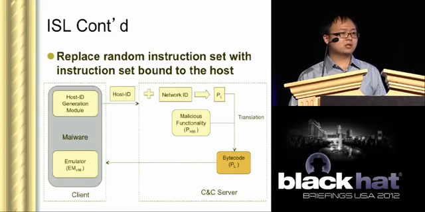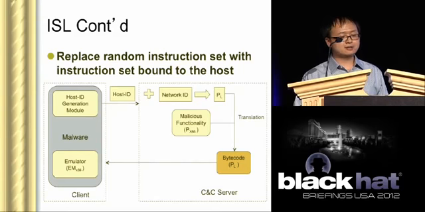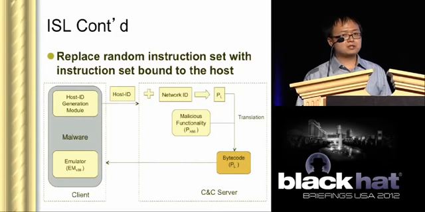And here are two attributes we think can be used as network IDs. The first is geolocation. We choose it because the IP address is usually not stable enough. And we choose to use this information at the granularity of a state or province level so we can tolerate a certain level of mobility. And the second attribute we're going to use as a complement is the autonomous system number, because sometimes the geolocation can be out of date or incorrect. And because this information is collected at the CNC server side, we believe it's intractably difficult to forge.